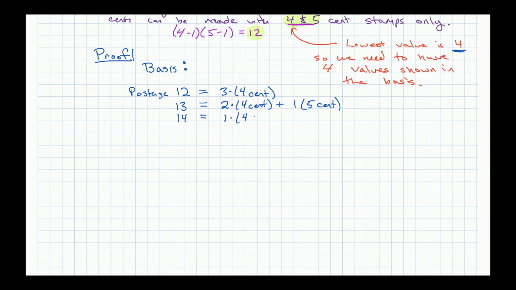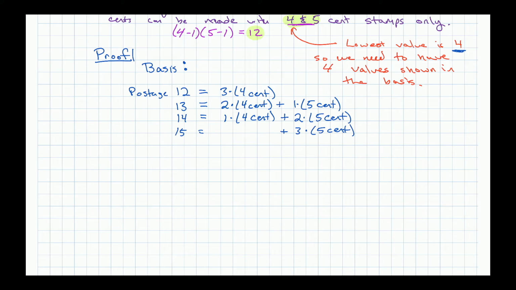And there is a pattern here, but you don't need to know the pattern. You just need to stop and think about it and actually just figure these out, okay? These shouldn't be that hard to figure out. You've only got 2 different kinds of stamps. You can figure out how to make a 14, right? So 5 and 5 and 4. All right, last one here, 15. How are you going to get a 15? It's going to be 3 of the 5-cent stamps.